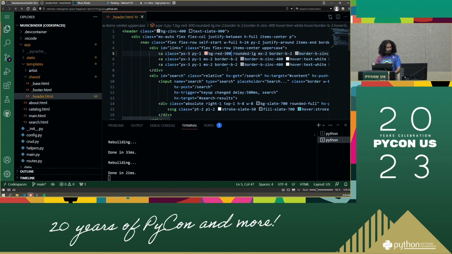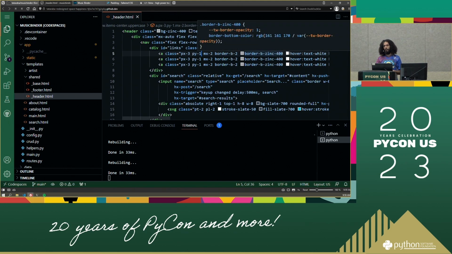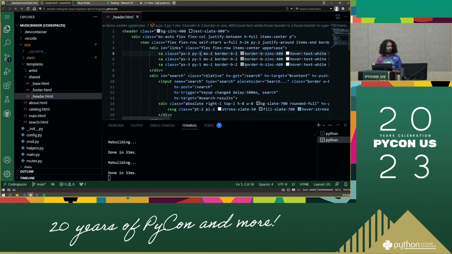Now, let's say you wanted to make changes to all of your, oops. So the red square appears from the extension with VS Code that allows you to see a preview of the colors. So these colors are part of the VS Code extension. They give you a quick sense.